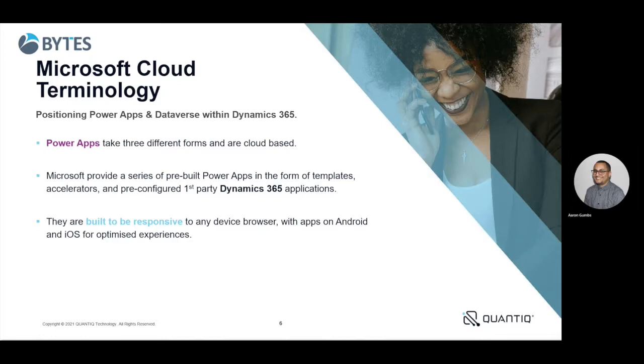Looking at Microsoft Cloud terminology in terms of Power Apps and Dataverse rather than the Power Platform as a whole, there are three different types of Power Apps and they're all cloud-based. Microsoft provide a series of pre-built Power Apps in templates, accelerators, and Dynamics 365 applications. Depending on how much you're licensed for, and also what you want to achieve, will depend on how much you get started with.